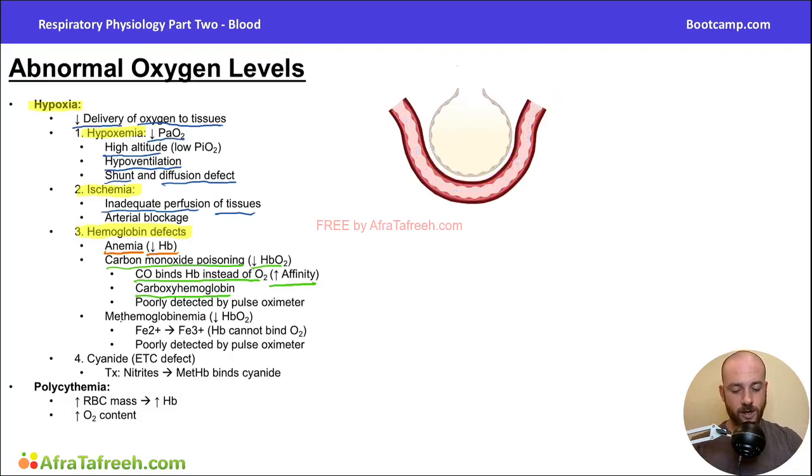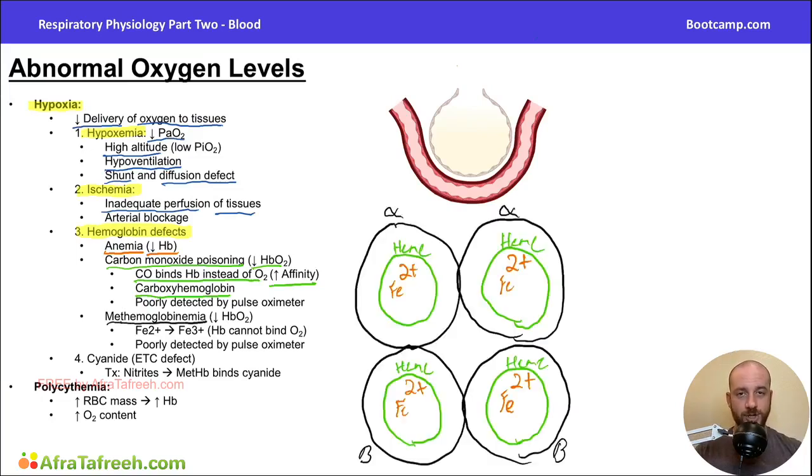So the next condition that we're going to talk about is something called methemoglobinemia. And remember that hemoglobin has 4 subunits as shown, and within each subunit is a heme molecule, and at the center of the heme molecule is an iron atom in the 2+ state. And it's when iron is in this 2+ state that it's able to bind to oxygen. However, what's happening in methemoglobinemia is all of these irons are being oxidized to the 3+ state, and when iron is in the 3+ state, it cannot bind to oxygen. And that's what we have down here. Iron is being oxidized from the 2+ state to the 3+ state, and when iron is in the 3+ state, the hemoglobin cannot bind to oxygen.